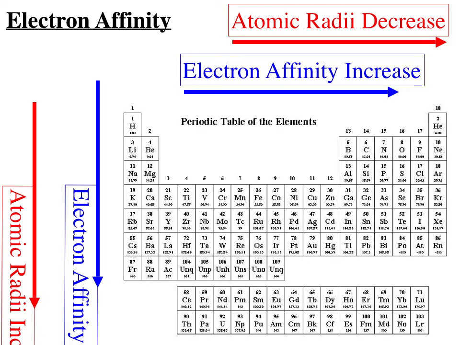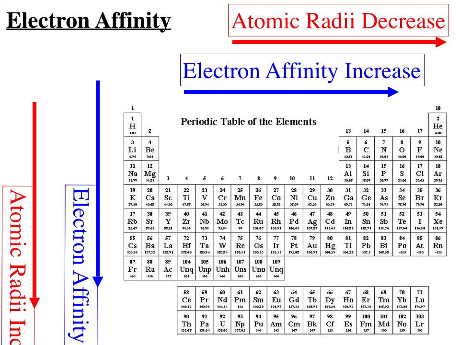So let's correlate this trend with the layout of the periodic table. Of course, we're going to relate it again to atomic radii listed in red. As you go down a group, the atomic radii increases. So as you go down a group, it's going to be harder and harder to stick an extra electron onto that valence level because it's further out.